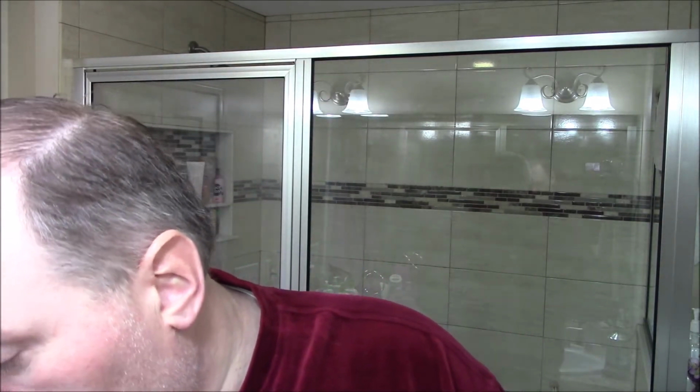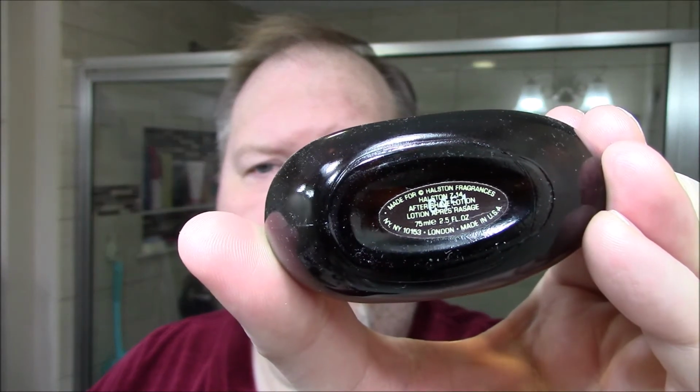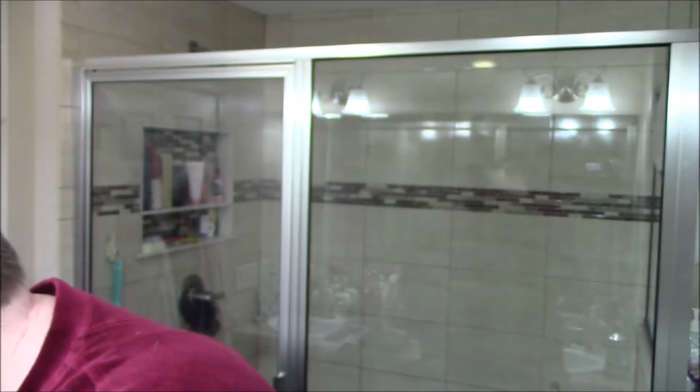So for the post-shave routine, we're just going to hit it with some Dickinson's Witch Hazel, close up those pores, and then I have Halston that we're going to wear today. So I have an aftershave and then the cologne to come right after it. This is kind of scratched up a little bit if I can get the camera to focus. So there is the aftershave, and there is the cologne. I haven't used that in a while. We're gonna grab that out of our dusty collection.